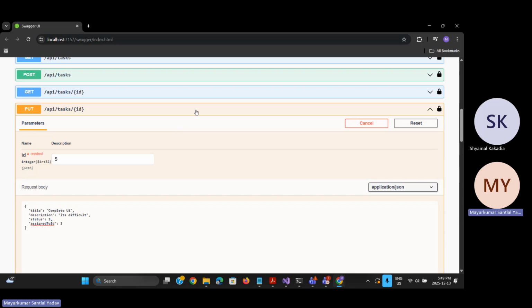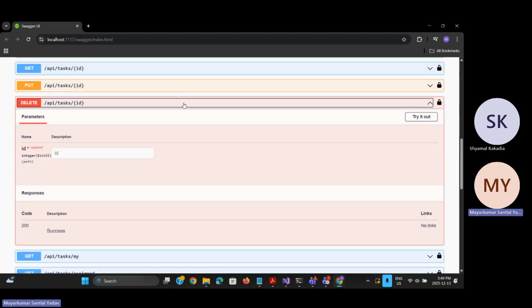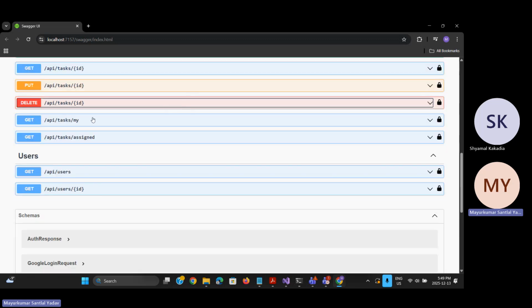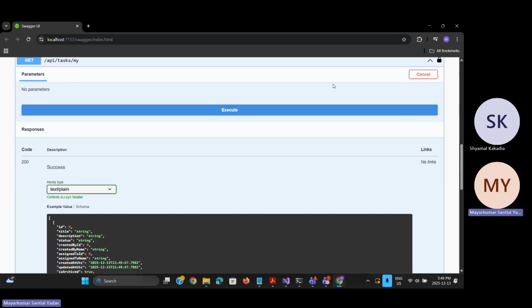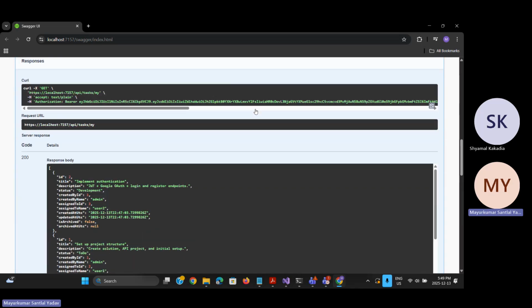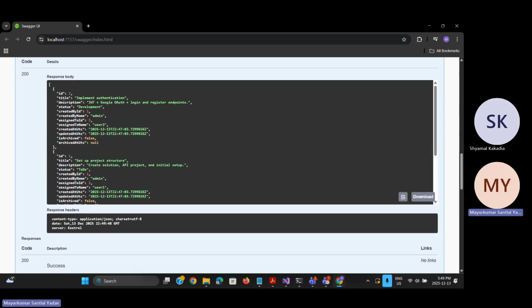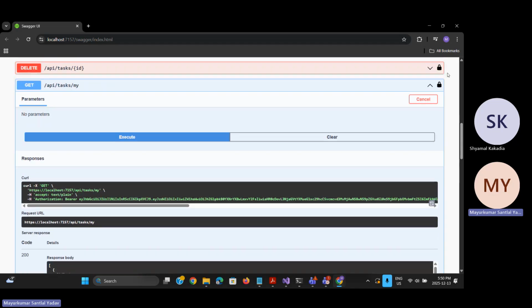And now if you run for the other endpoints, which is delete task, let's first look for get task. If you click on try it out, we could see the tasks like 2 and 1, which were created by the admin. Now, the thing here is, as you can see, we have logged into the system by the name of admin and admin password.